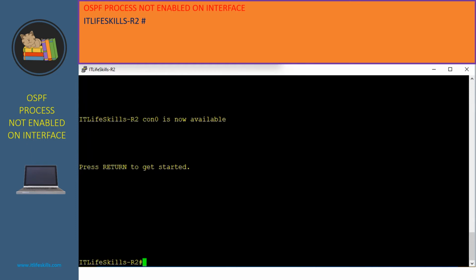To verify if the OSPF process is enabled on an interface of a router, at the router privileged mode, we issue the command show run, then we filter for the section router, then hit enter.